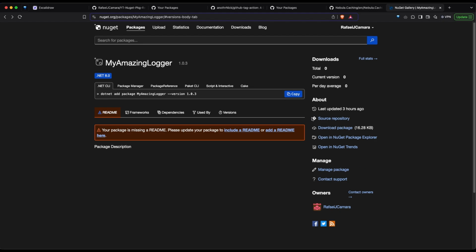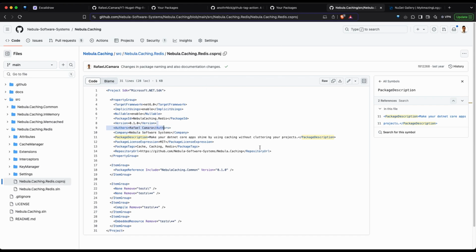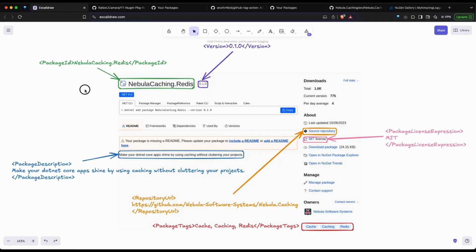Okay, and I have here the source repository just because I passed that flag when I did .NET pack. So just to sum this up, of course you can add metadata, and that metadata will give more info about the package that you are trying to publish, okay? So beware that you can even enhance your NuGet package further with all of this info.